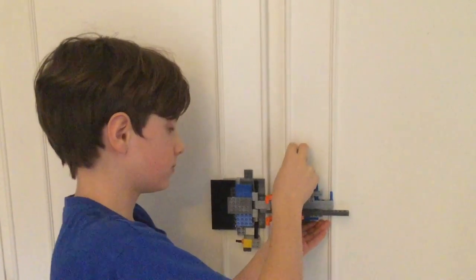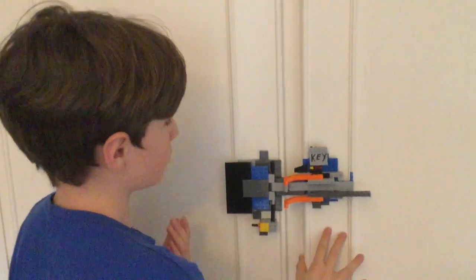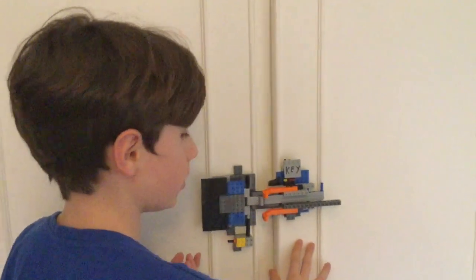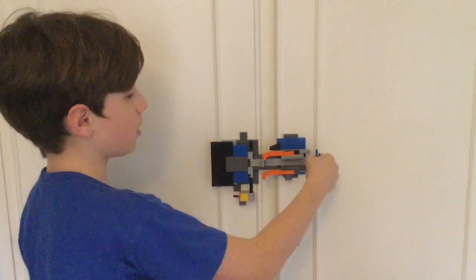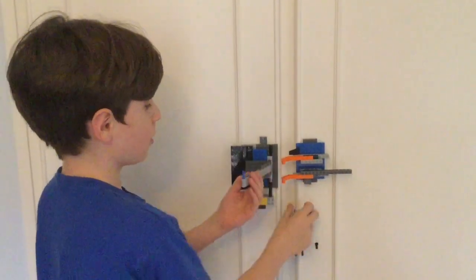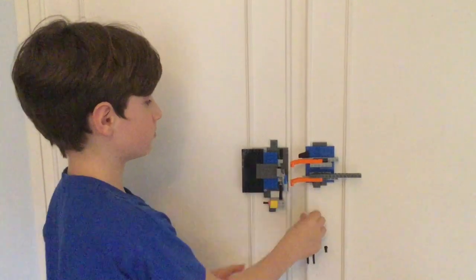Oh well. Here, like this. And then when it works, it's not, of course, totally, but if you move it a little bit, you can see that it doesn't really open. To open it, I just take the key out, and then I can just open. And yeah, that's basically the thing.